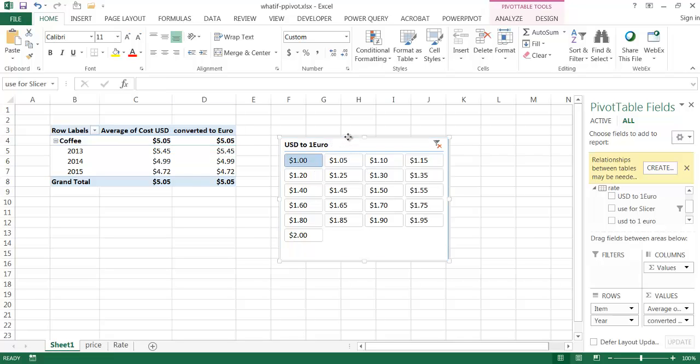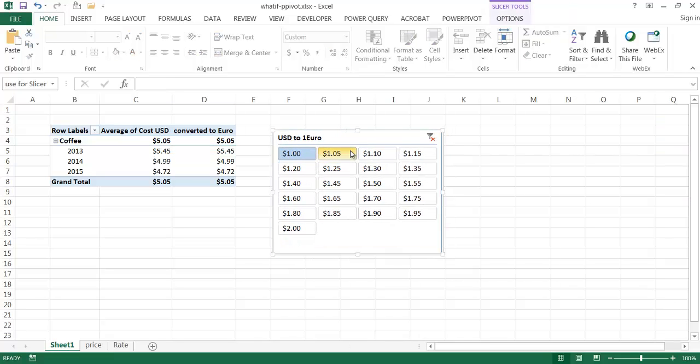So that's the way that we can put currency markers within our slicers and change the number formatting of it. So that was a lot in this video. Basically, the premise of this video was to show you an advanced feature: performing some what-if analysis using disconnected tables in Power Pivot.